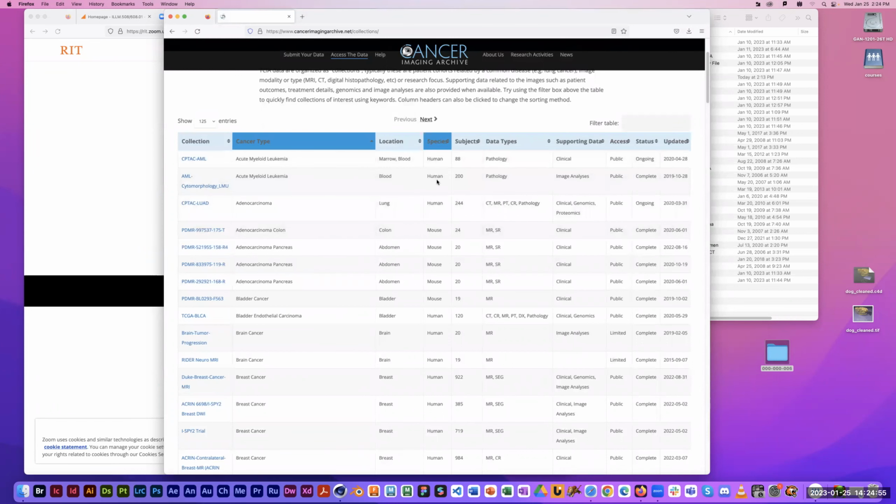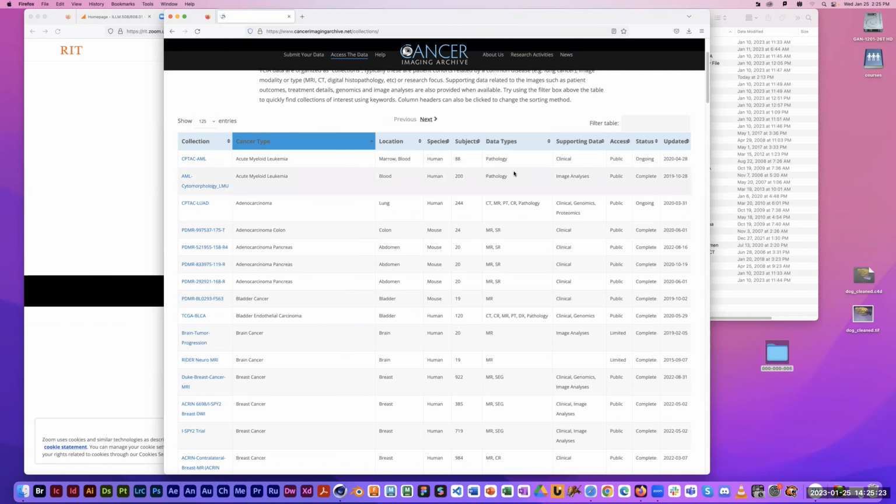Location, you know, tells you obviously what part of the body. Pay attention to species. I don't really want to look at adenocarcinoma of the colon of a mouse, although I don't know, maybe that would be kind of fun to look at a CT or an MRI of a mouse. But also next to that, you have data types. And so these acute myeloid leukemia, it just says pathology type.